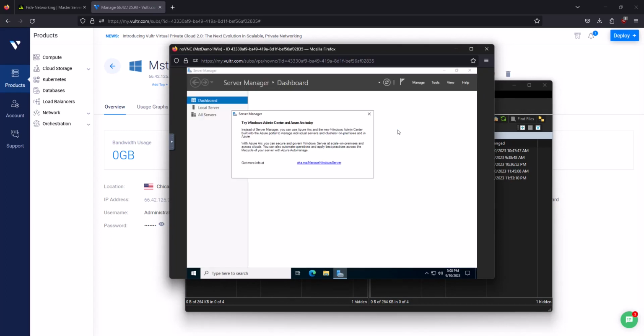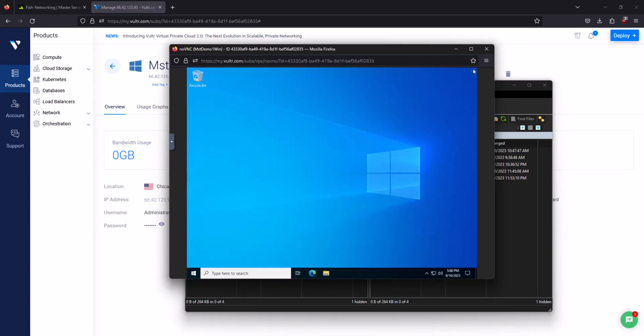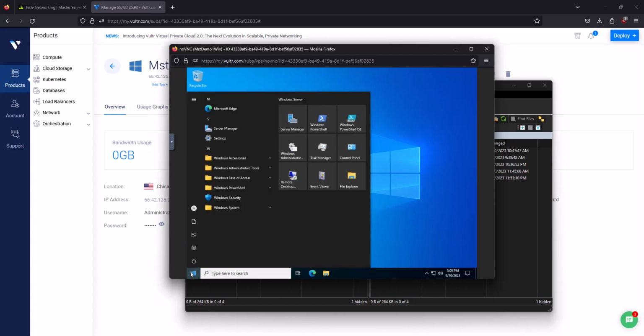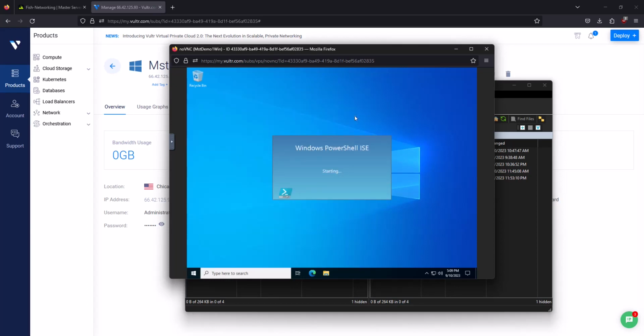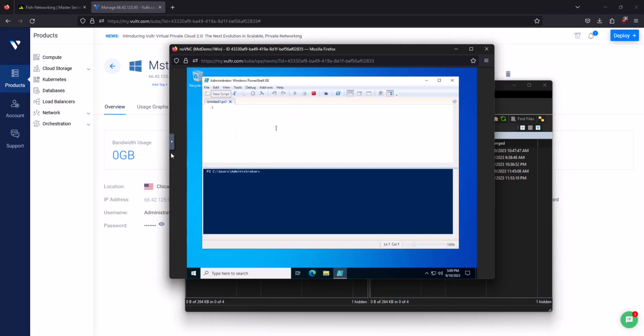I checked my notes, I'll need to configure a couple things to get the SFTP working. So the PowerShell integrated script editor. There we go, ISE. Okay, so let's paste.